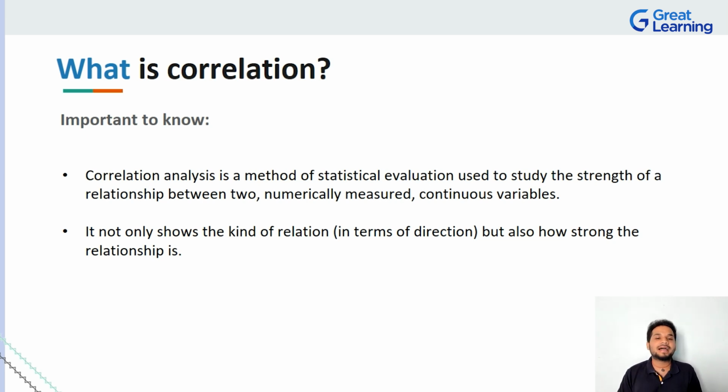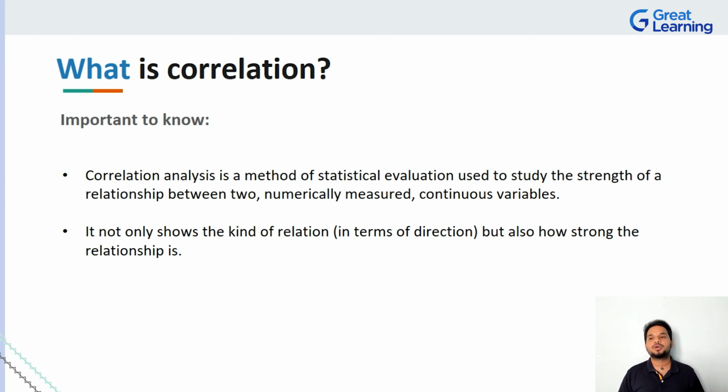But when we apply correlation, we call it correlation analysis. Correlation analysis is a very important part of statistics, because we use it to perform certain evaluations to understand not just if a relationship exists between two or more variables, but at the same time how strong or how weak it is. We're trying to assess the strength of the relationship between these two numerically measured variables, and in many cases the data is usually continuous in nature. You should know that data comes in various forms: discrete data, continuous data, uniform data, binary data. There are like a million forms of data around us, right?